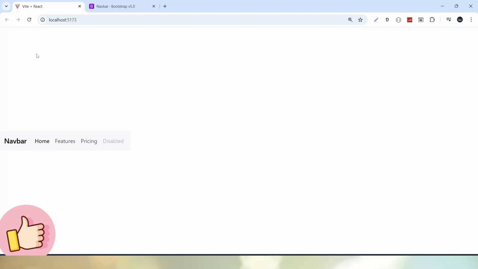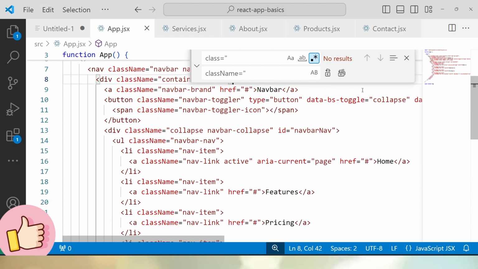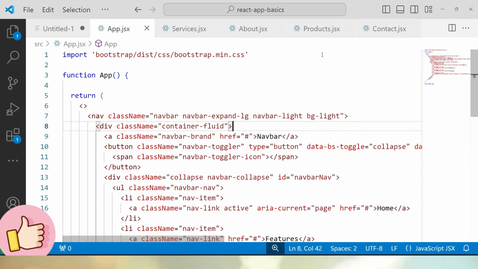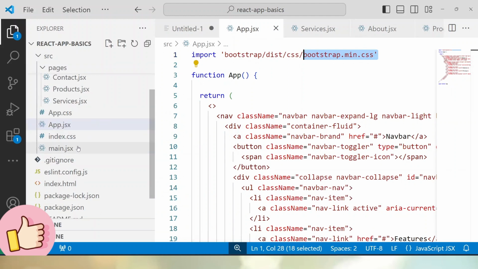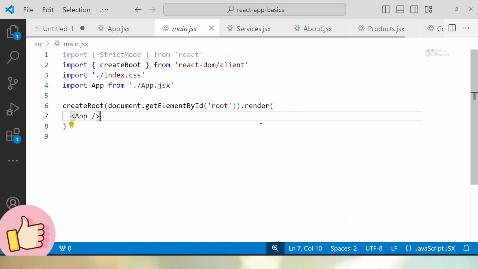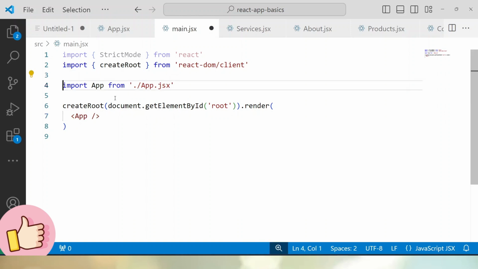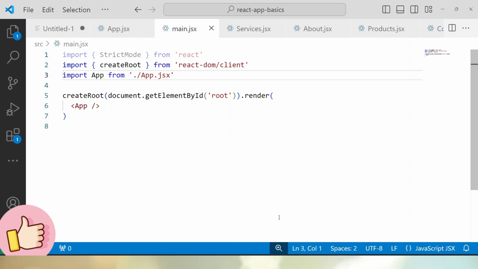Now, one more thing we can notice that somewhere some CSS is coming into this web page. So what I will do, I'll simply go inside this app.jsx. We can see that here we have only the CSS link of bootstrap.main.css. Now from where that CSS is coming, so if I go and open main.jsx, and now we can see that into this file, here we have index.css. So simply let's remove, save this file.